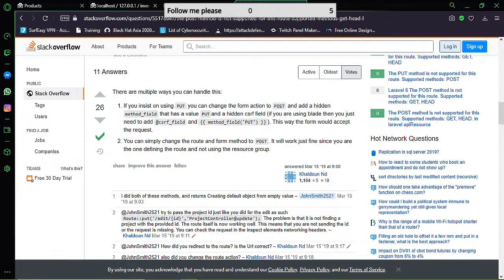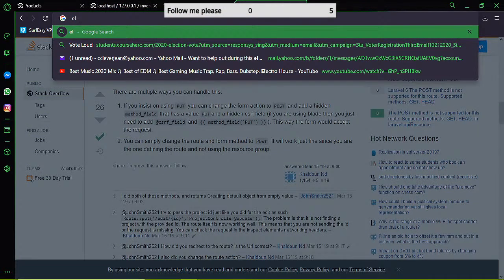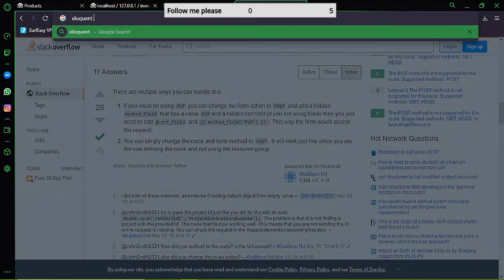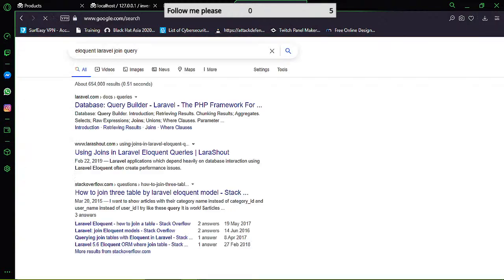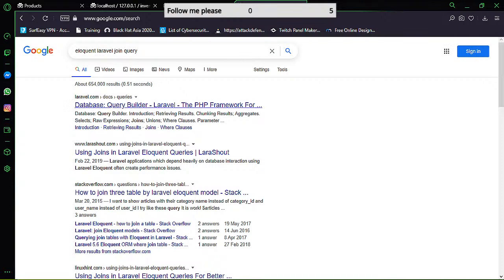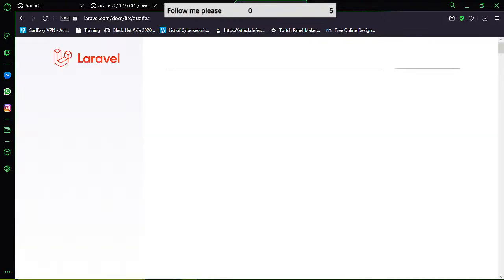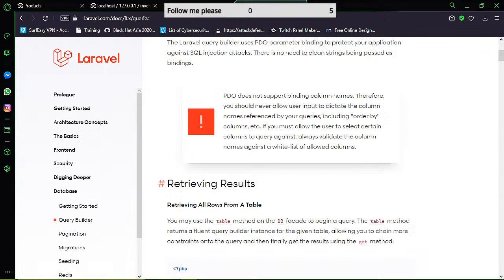Anyways, right now what we want to search for is the Eloquent join query method. It's actually called the query builder.